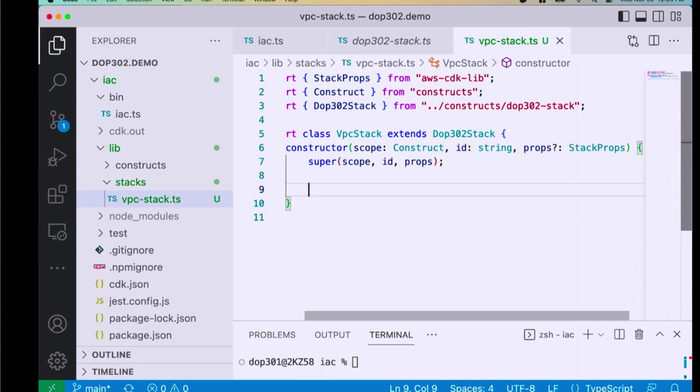And then after that, we can go ahead and start adding some resources. So like I said, we want to create a VPC. Probably now is a good time to also create our VPC endpoint for S3. And then the other thing we're going to do is capture the ID of that endpoint and write it into an SSM parameter so that we can use it later.